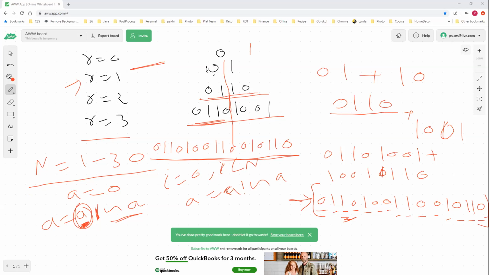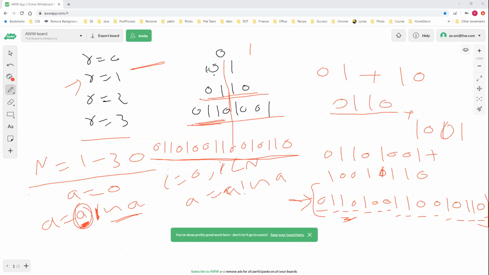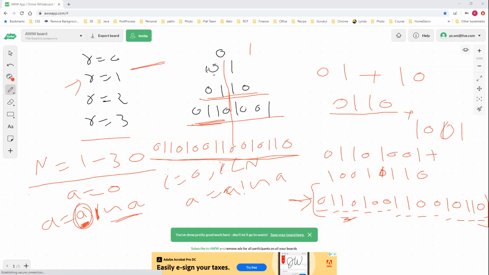What did he say? Okay, see, if K is in the range of 1 to 2 raised to n minus 1, right? So n is 30. So 2 raised to 29 minus 1 is 2 million, 10 raised to power 6 something. Won't it fit in 32 bits? Yeah, 2 million. So you can't shift up to 2 million. That can create an issue.